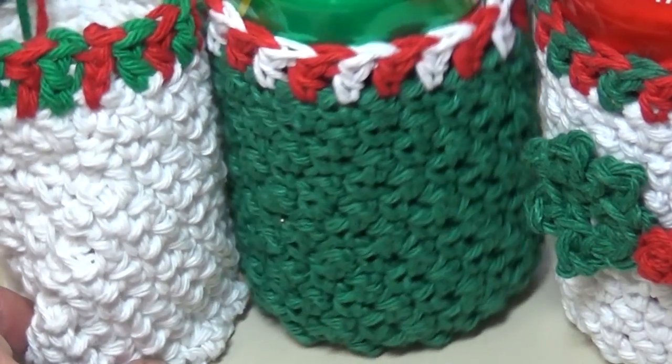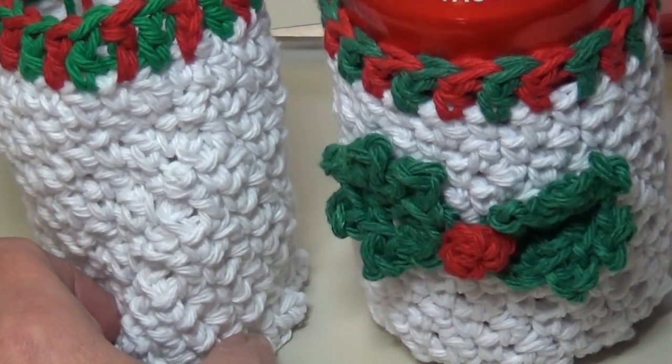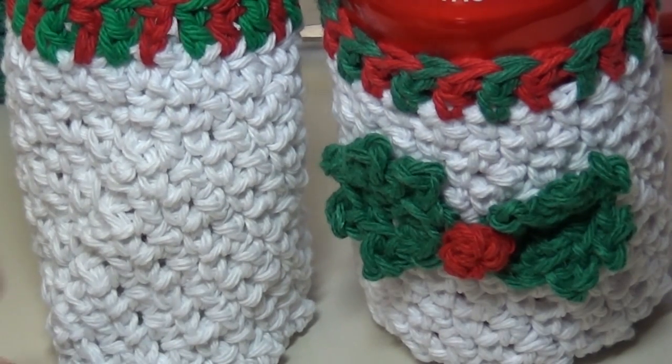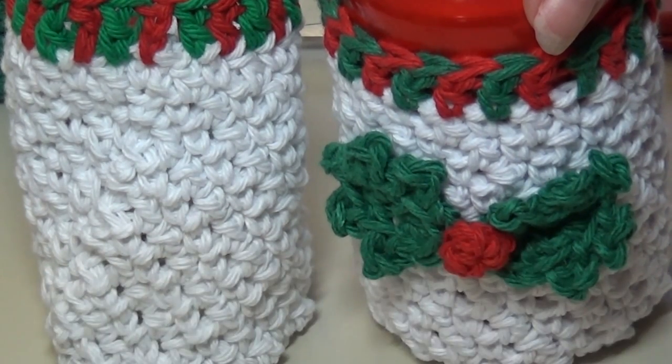Or if you want to get some of those fancy little foam decorations with the snowman or Christmas tree, you can hot glue them on there, whatever you choose to do. Remember, you're the creator of what you make. This is a base to give you an idea of what to do, but you can always customize it to suit your own idea for the holidays. So, okay, I'm going to grab my green and we're going to get started and make our little holly leaves. I'll be right back.